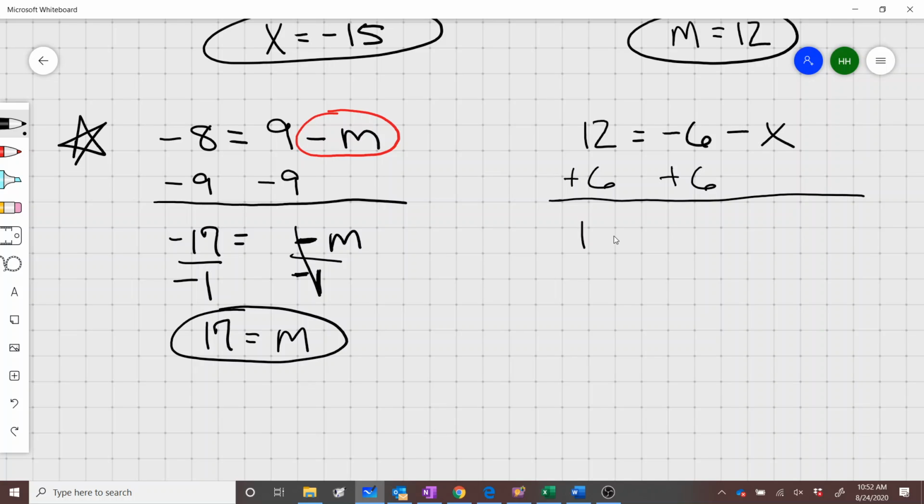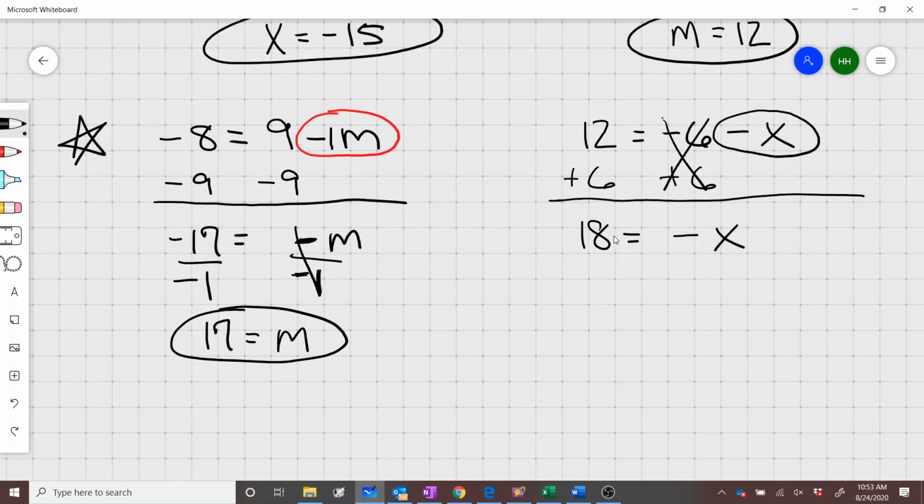And look what we get. We get 18 equals, this goes away, it cancels out. This stays connected. Alright, this is negative x. Now, what's in front of that x? Anybody remember? There is a 1 written right here. There was a 1 in front of this m. But it's called implied. Anytime that there's a variable in a math problem, there's a 1 in front of it, but it doesn't get written. It's implied that you know that there's a 1 there.